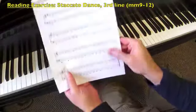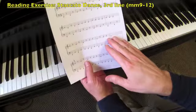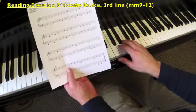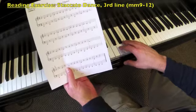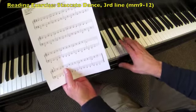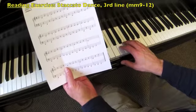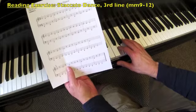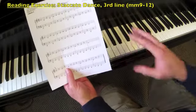Ready? Bottom line, your fifth finger. Oh, so we were on the third line, and then I played the wrong fingering there because I was reading it. But let's do this line one more time with the right hand. It goes 1, 2, 3, 4, and then the first note is your fifth finger on G.